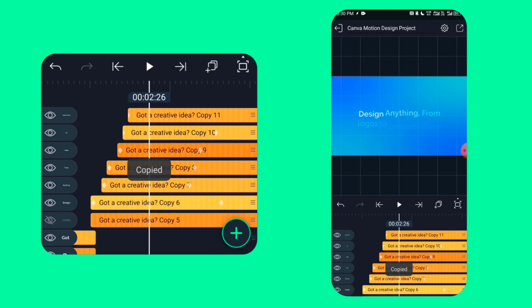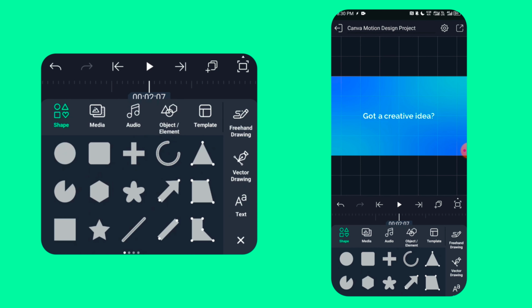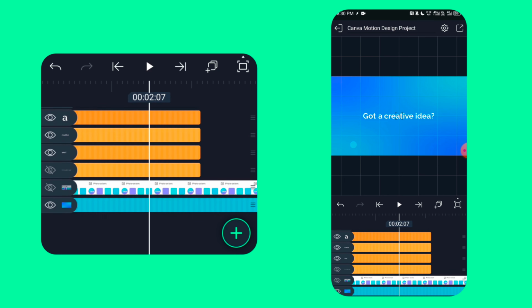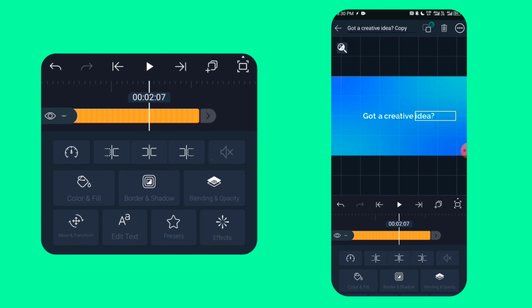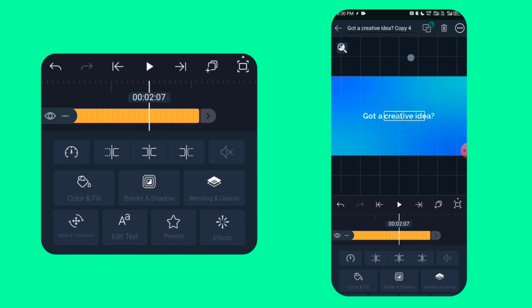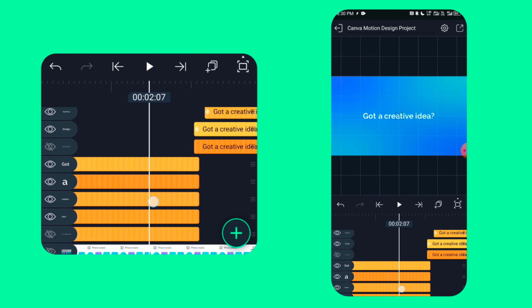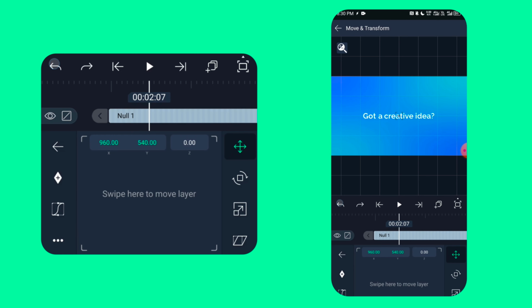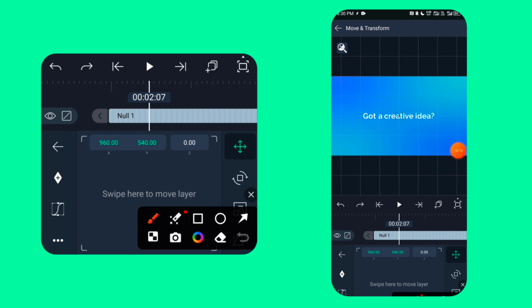So this is how I create the mascots. I use null for the mascot. Alright, I use null. So I parent all these text to null like this. Please pay attention, I want to teach you the mascot transition animation. So after parenting all these text to the null, I'll use the null to control it like this. Can you see? So this is how to create a mascot. Mascot means that when an animation is going out, then another animation will come in.